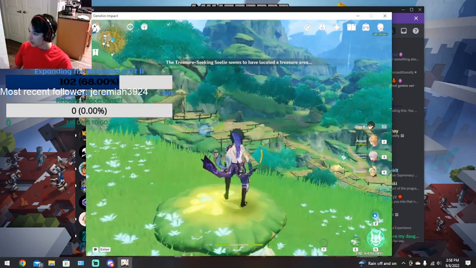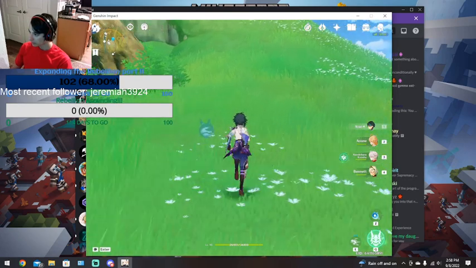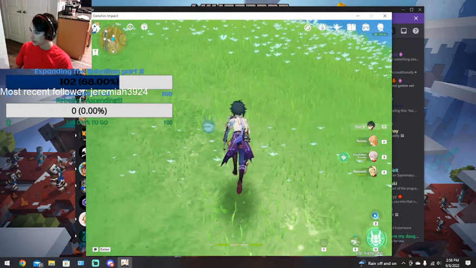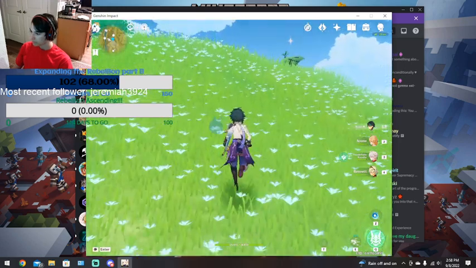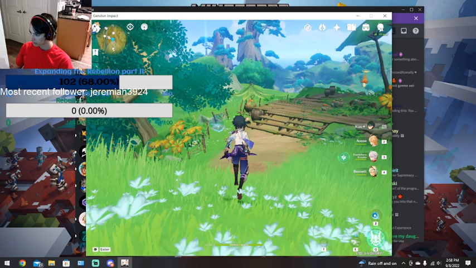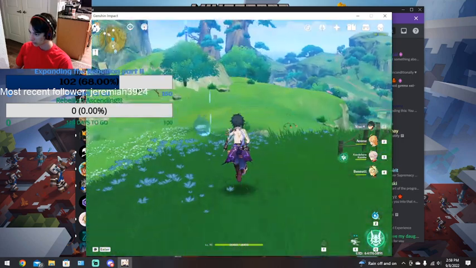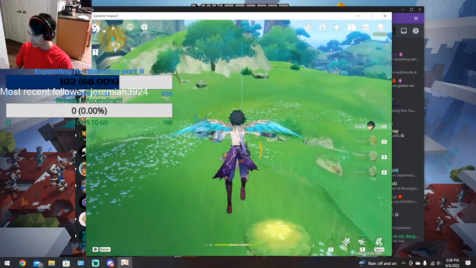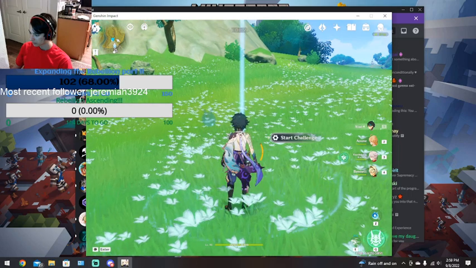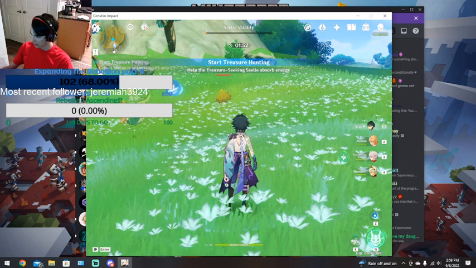All right, and then treasure area located. It is down here. There it is. I don't really know why it's all the way over here, but... Alright, collection or combat? It's combat!